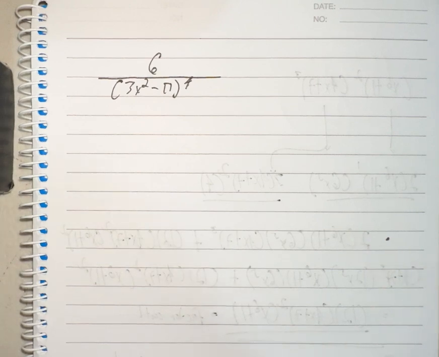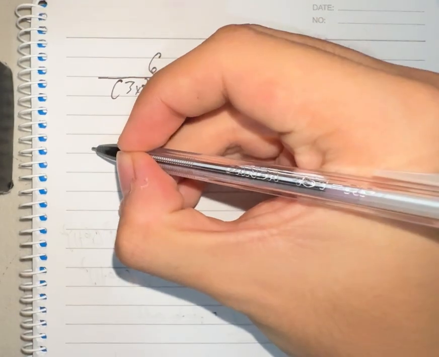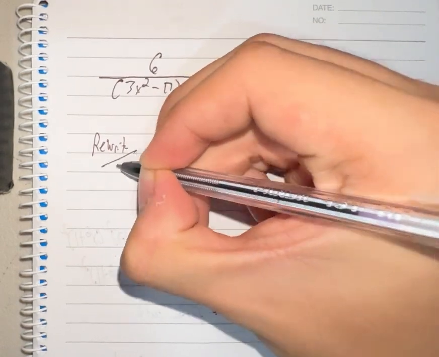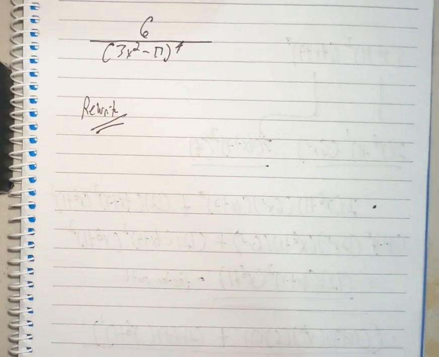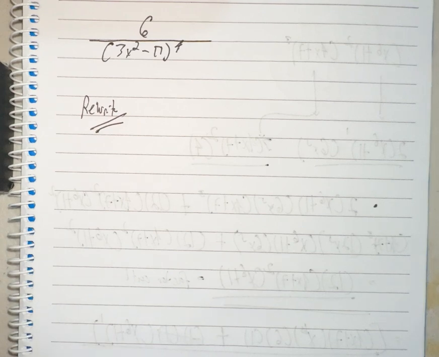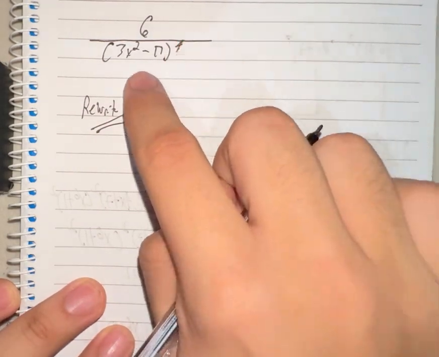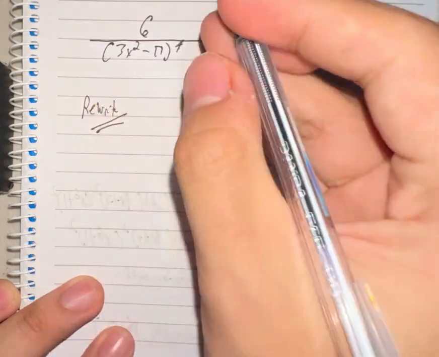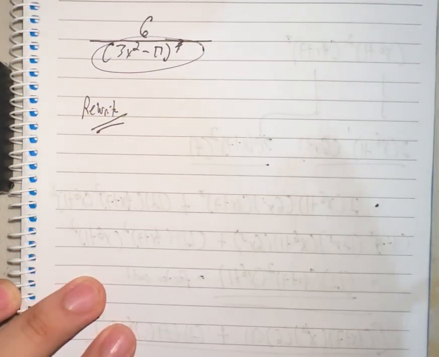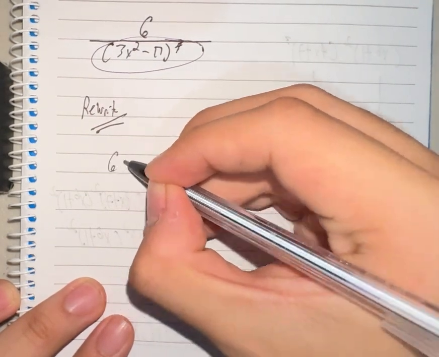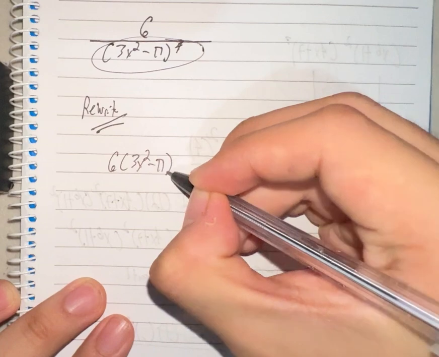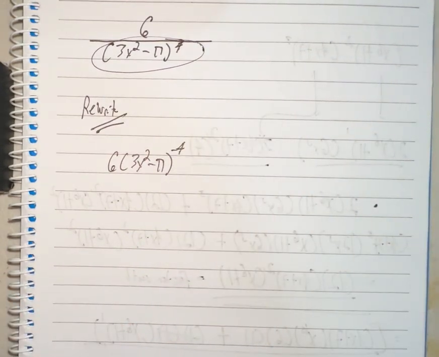The first thing when it comes to finding derivatives or differentiating problems is we have to learn how to rewrite these equations. You have to rewrite it so that we can utilize other easier rules. Because for this problem, we can basically take this entire denominator, the entire expression, and raise it to the negative exponent, -4. And at this point, we could now apply the chain rule.